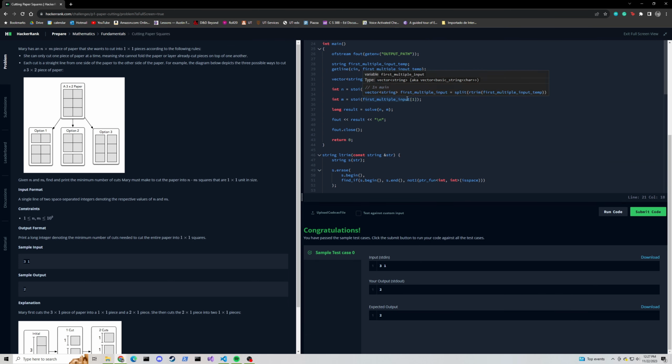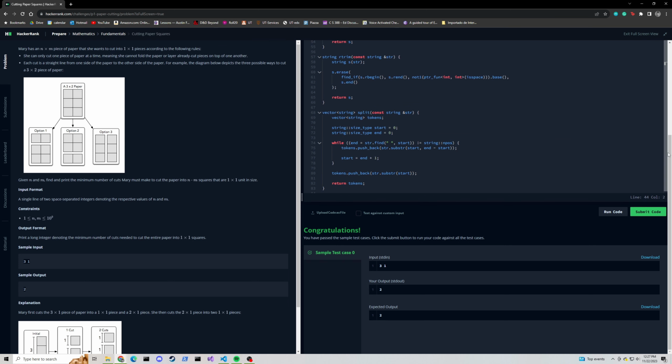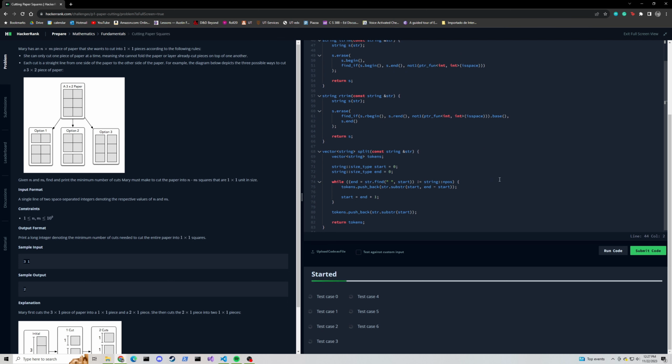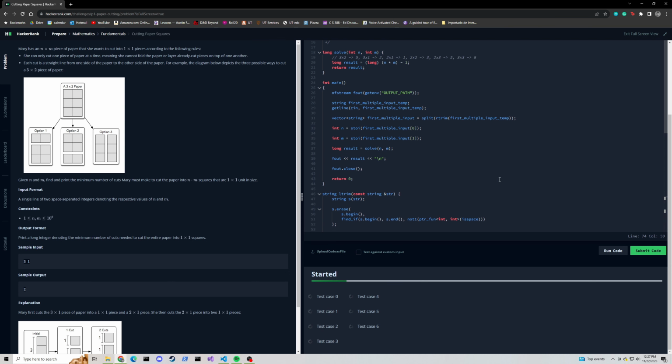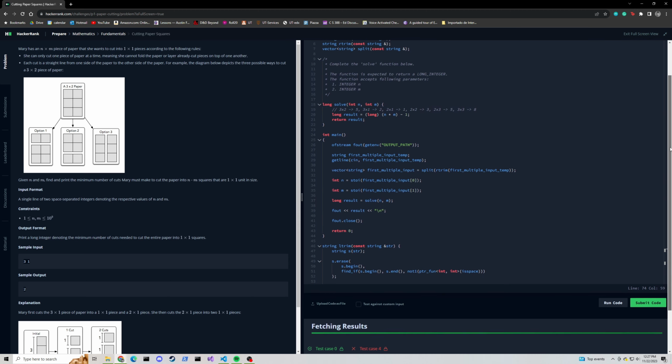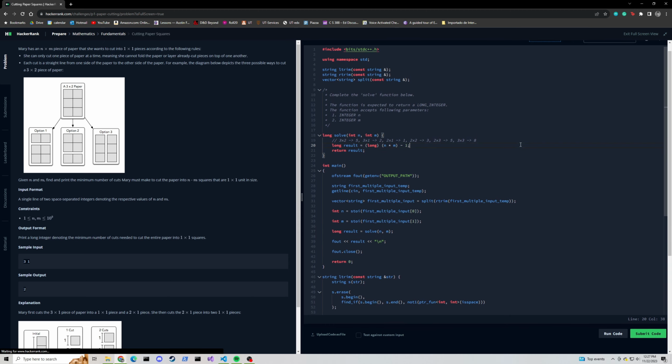We need to make sure to cast it to a long and then subtract the 1, to avoid overflow. Okay, we got some failing test cases. What we could do is actually do a long n times long m, multiply that out, and then we subtract 1.